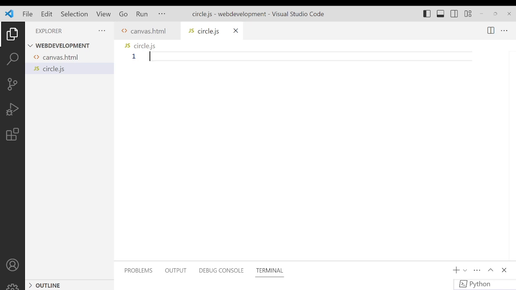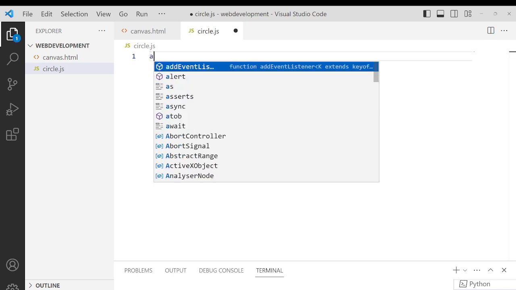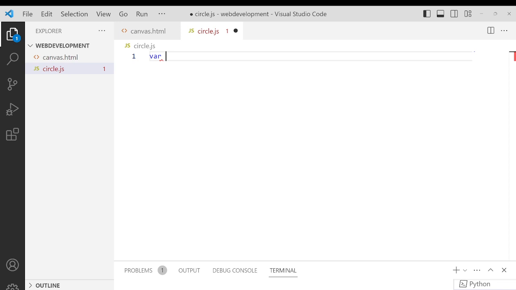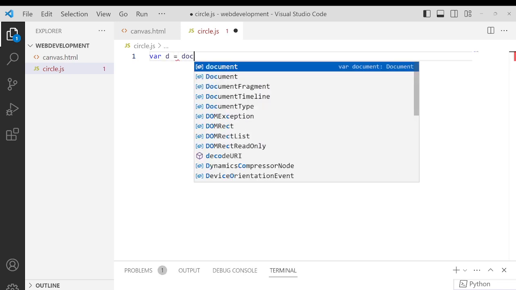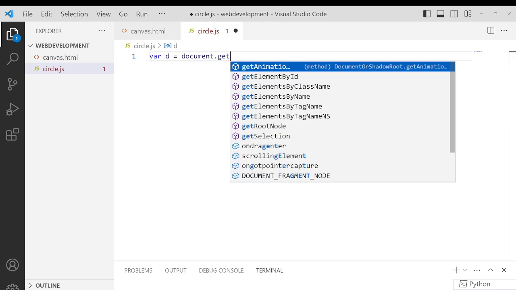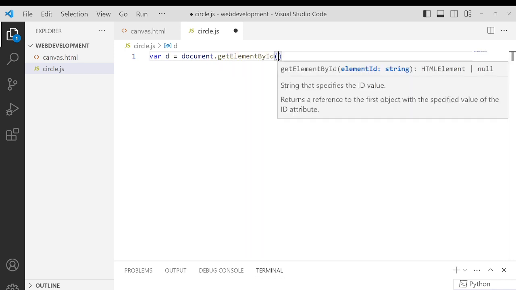So first of all, variable d is equal to document dot getElementById. And what is the id of our item?